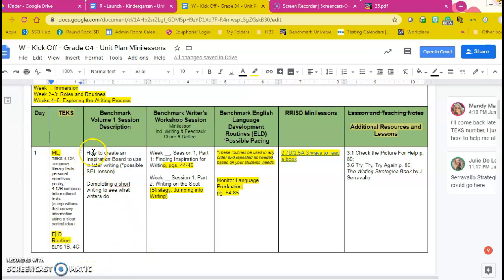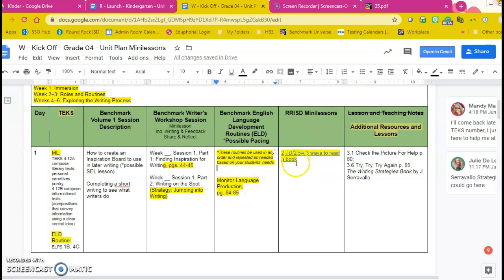We also want to look across, put the week and the session number, the part, and what it is, and then the page numbers. We want to put page numbers on the reading too, and the writing to help teachers. That might be tricky since they're working online, so we might have to get some books or highlight them pink, yellow like that if you weren't able to find them, and I can try to work on that. We also have this note that's important that needs to be there, and then we start with the routine. All you have to do is just put the routine name and then the page number.